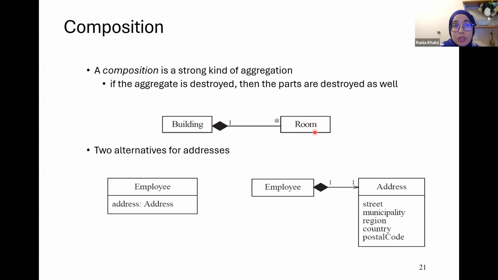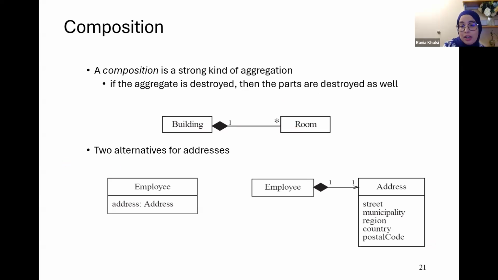And if you destroy the classrooms, all of them, it means there will be no building anymore. So the strong relationship, when you color this diamond with the black color, is when if you destroy one, then the parts are destroyed as well. Basically if you destroy one class, it will also destroy other classes, just as simple as this.